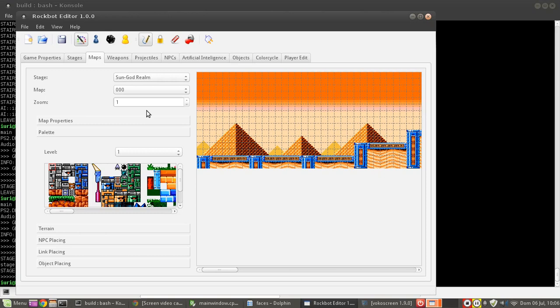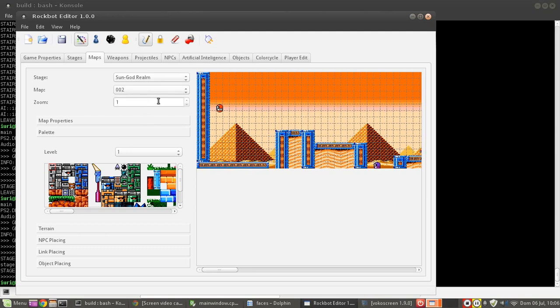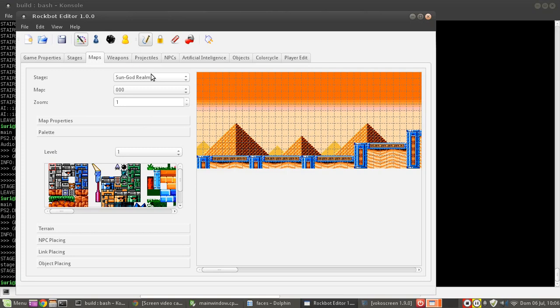As Rockbot is very portable, I try to use the least possible memory. Not like a Nintendo NES for sure, 8-bit, but still this is a good feature. So that's why you have three maps here. The maps are linked. I will show you later how to link between maps. But basically, it's the same trick as NES.